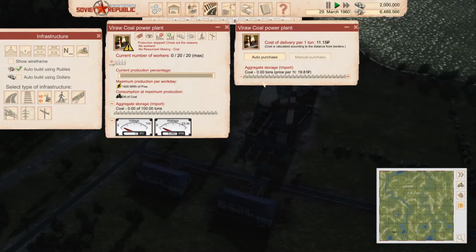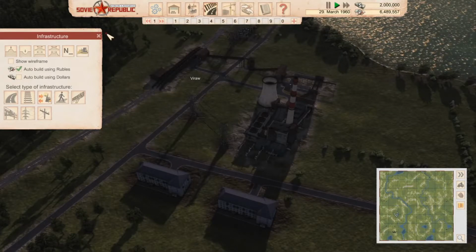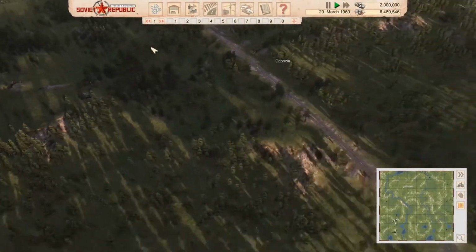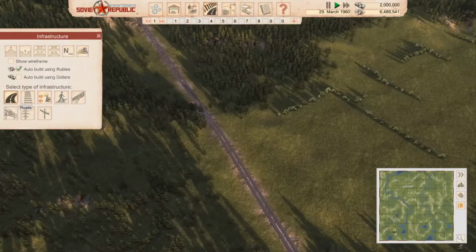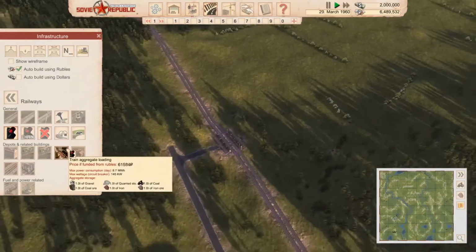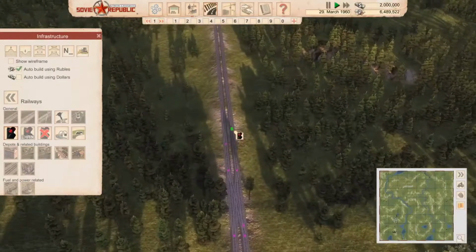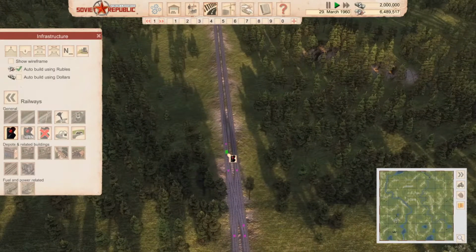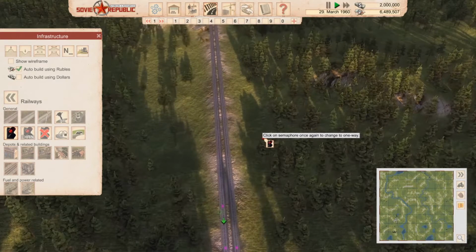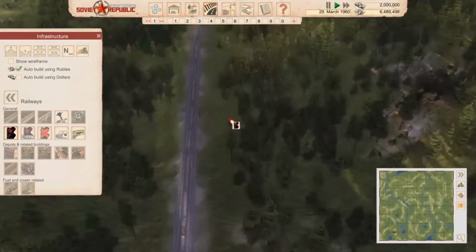Let's buy some resources. Actually, no, not yet. We need to put some signals on this. Right. So we come down here. We'll put one there. Split this line up into sections.